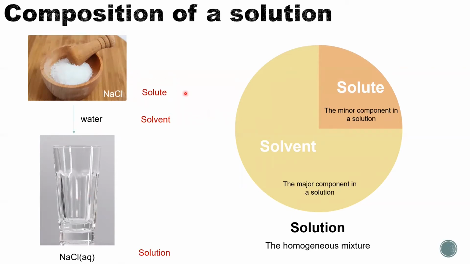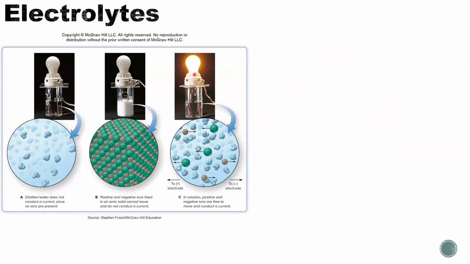Sometimes when you dissolve a solute in a solvent and make a solution, the electrical conductivity can increase. So based on that, we're going to introduce the concept of electrolyte. Here is an example of a light bulb with two posts immersed in a material. On the very left is just the water. In the middle is sodium chloride solid. And on the right is a sodium chloride solution. Once we give power to this light bulb, for the left and the middle pictures, you don't see the light bulb is on, but on the right it is on.